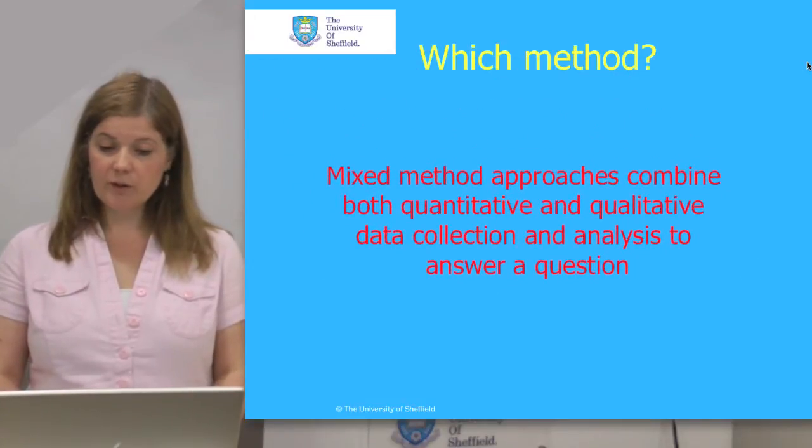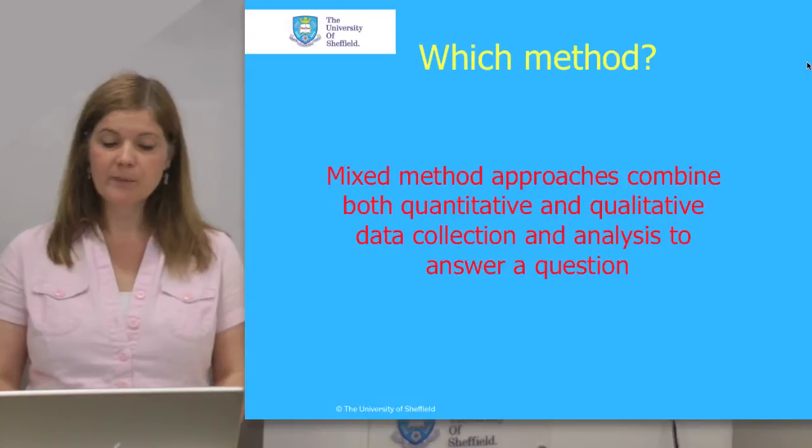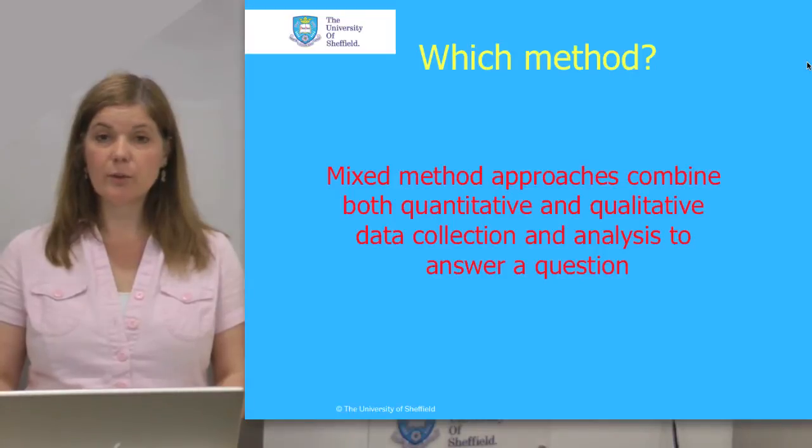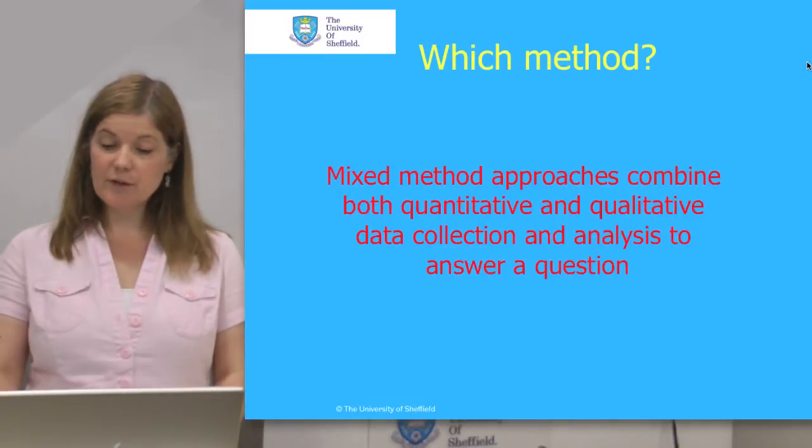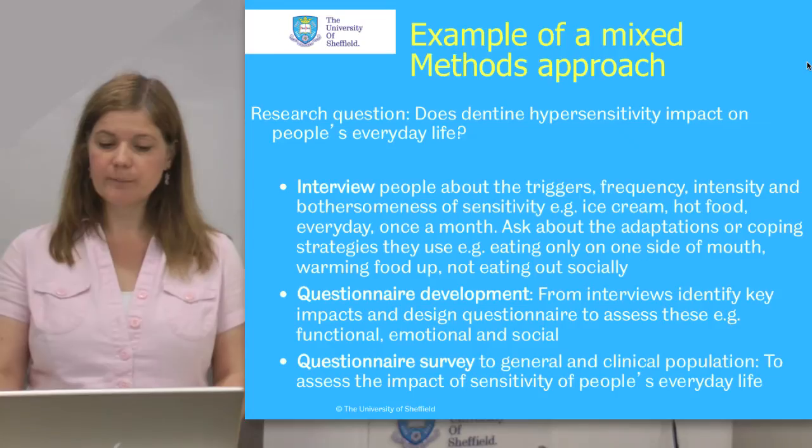One of the approaches that we've used quite a lot within the School of Dentistry, within the Person-Centred and Population Oral Health Research Group, is mixed methods. These methods combine both quantitative and qualitative data collection and analysis to answer a question. They can be really useful if you want to do qualitative work to find out the detail on a person's experiences, and then you design a study to test those experiences. And so they're often a two-stage process, very useful for certain types of questions.